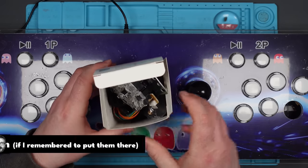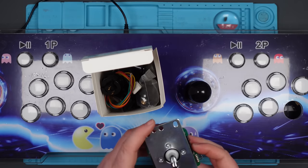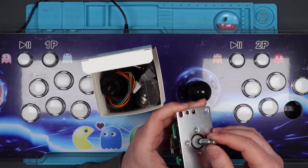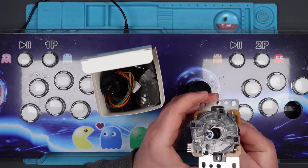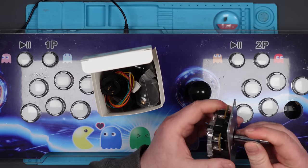So these are the ones I bought. These are genuine Sanwa, apparently — they're from Amazon, so I'm hoping they are. That's very clicky, but I would expect that. It doesn't look a great deal of difference to the ones that are in there, but it just feels more quality.